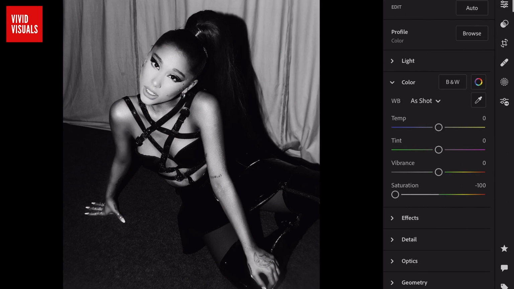And decrease the saturation all the way down to -100.